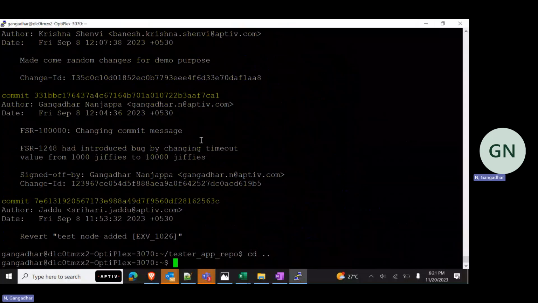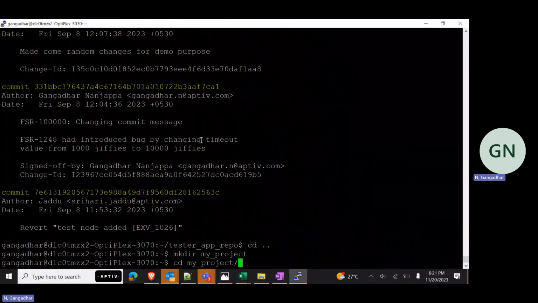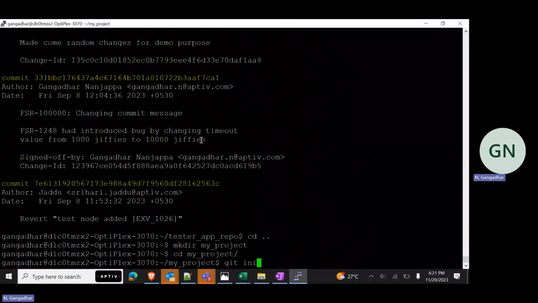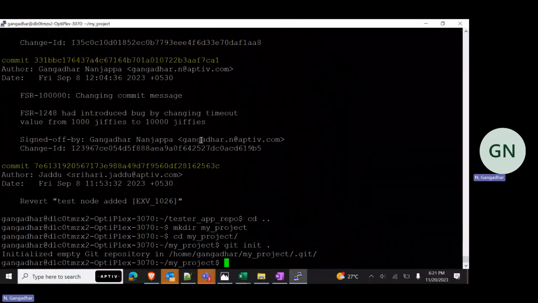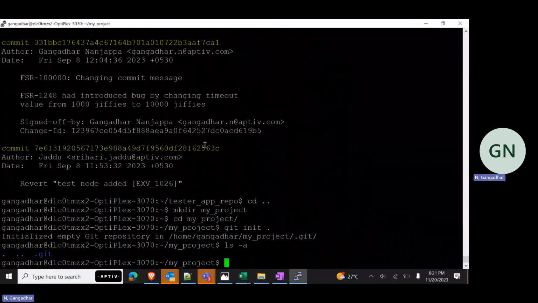In that case, what you can do is create your local repo. First I will create a directory, mkdir myproject. I just created a directory, myproject. So git init . added a .git directory. Let's see that using the ls -a command.